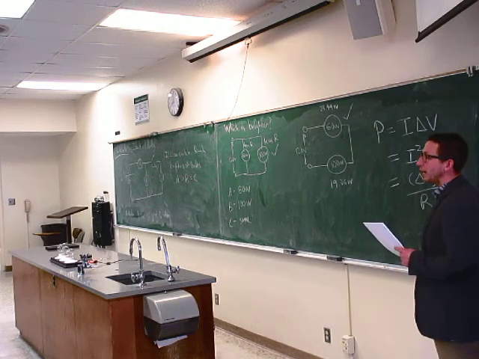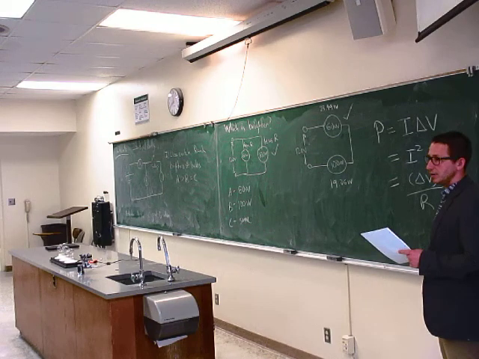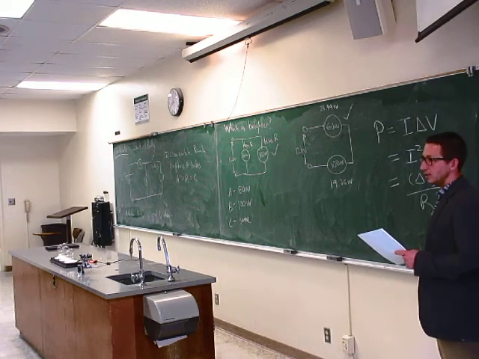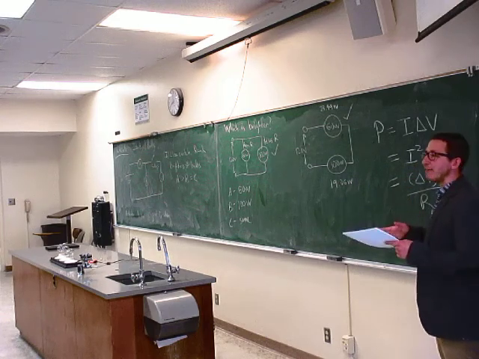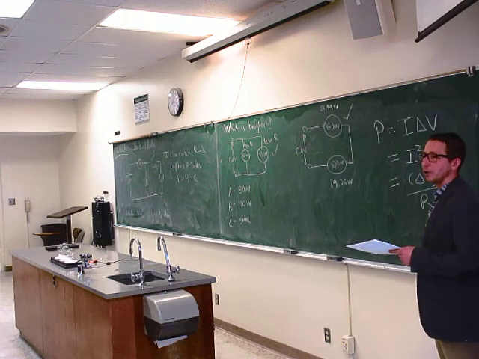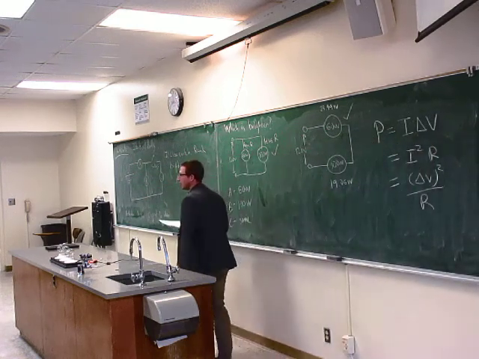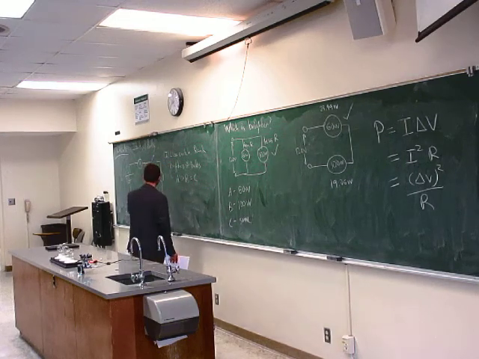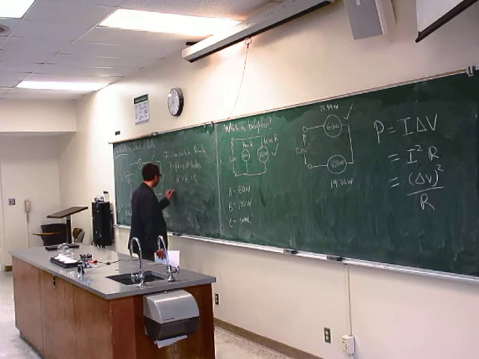And by the way, how much brighter is A going to be than B and C? 4 times, right? Paths B and C have half the current. So I square that, I get a factor of 1/4. Okay, so A is 4 times brighter than B and C. Okay. Open the switch.